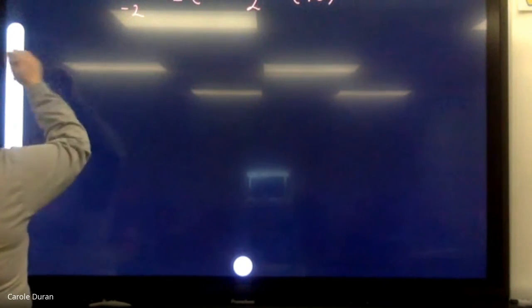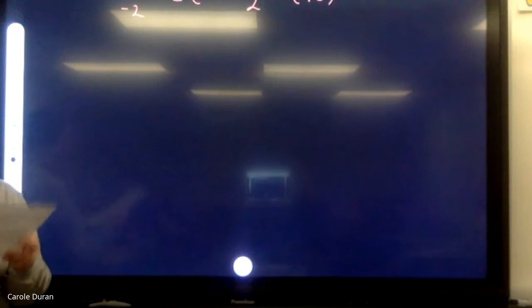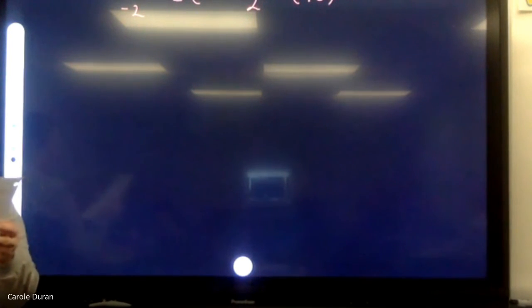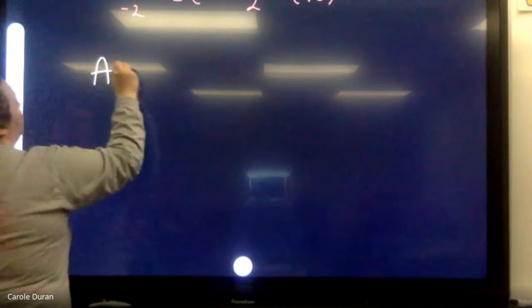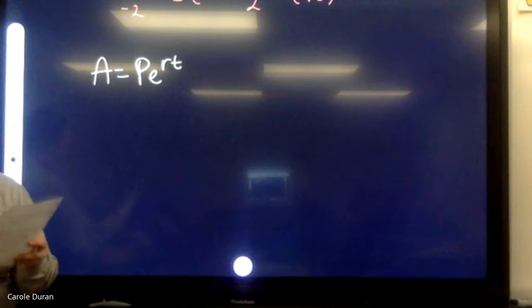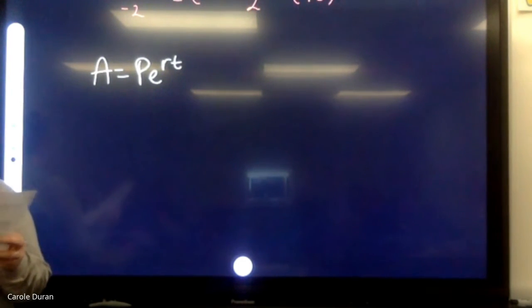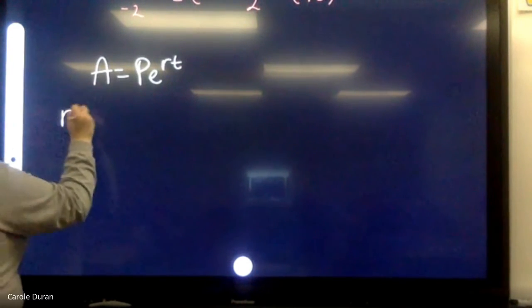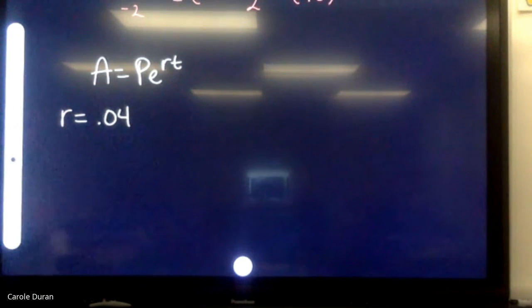So this next example is example 3 in your notes. I will read it and we'll pull out the important information. It says, assume a population is growing continuously. What does that mean I'm going to use if a population is growing continuously? PERT. I'm definitely using PERT in here somewhere. Anybody who said e, you were right as well. Let's say it's growing continuously at a rate of 4% per year. So my r value here is 0.04 because I changed it into a decimal. Approximate the amount of time it takes for the population to double its size.